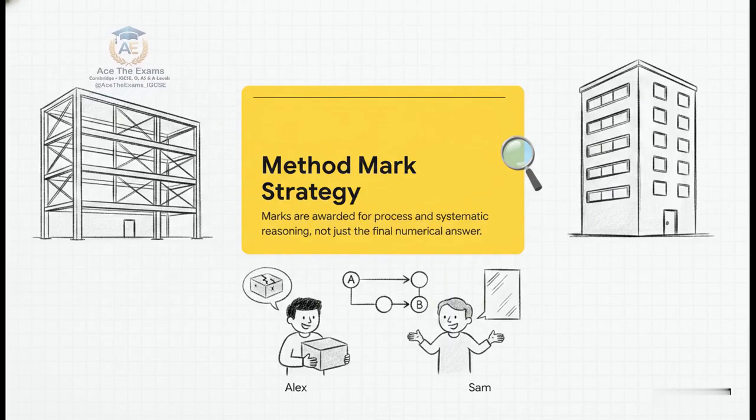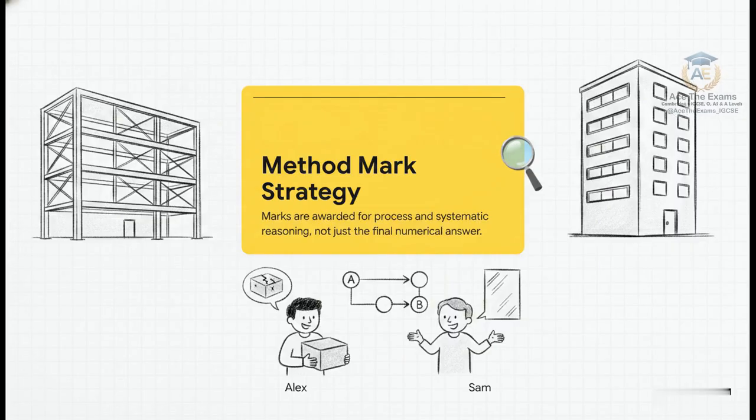If you just scribble down the final answer and it happens to be slightly off due to a tiny arithmetic error, the entire building collapses. You get 0 points. You lose all those underlying method marks. On the flip side, what does Sam do? Sam just describes what she plans to do in beautiful sentences without actually executing the mathematical calculations. That won't earn you points either.